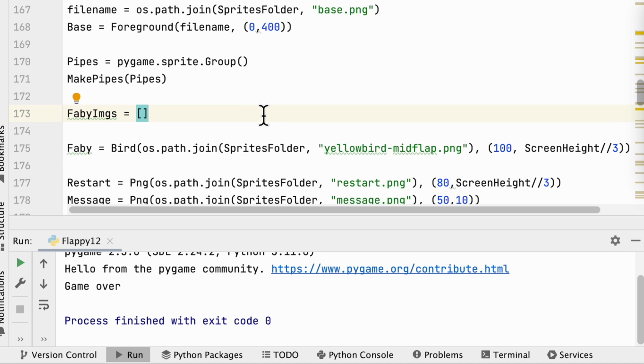I'm going to pass a list of those three file names to our bird object. I'm going to grab all of this. This happens to be the mid flap. So Command C, I'm going to pop that in there, right like that.